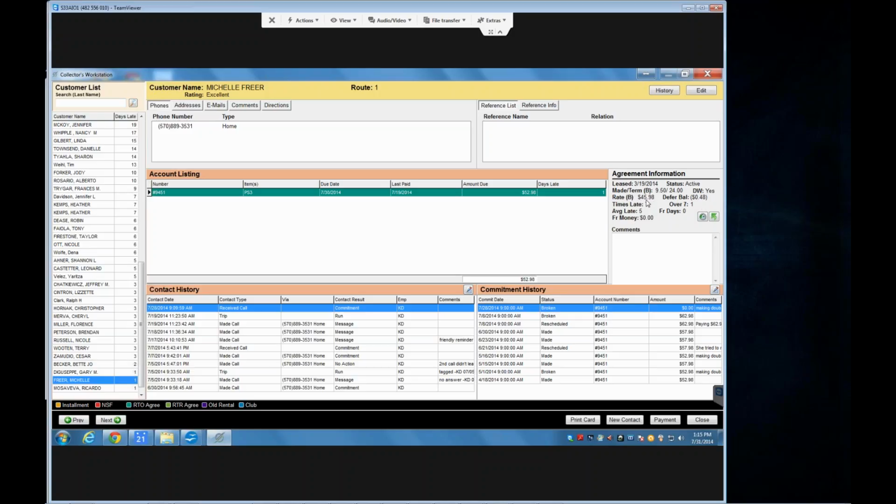This customer's been late 7 times. 1 time over 7 days late. The average days late has been 5. So this customer, of those 7 times, has been late an average of 5 days each time. So, this is where we run into a problem. We have a customer that's paid less than 10 payments. 7 of them have been an average of 5 days expired.